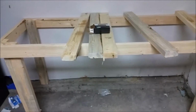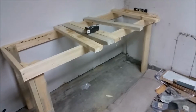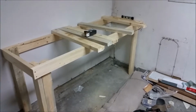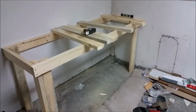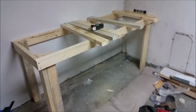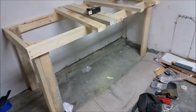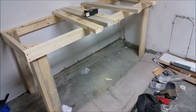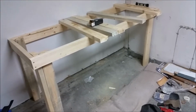Anyway, it's really simple. This is going to be a very simple bench. On the bottom shelf, I'm going to put some OSB, I think 3/8 inch. Nothing too sturdy because I'm just putting a bunch of tools on there. It's not too bad. So we're going to put the bottom square on here in a minute, and I'll show you once I do that.